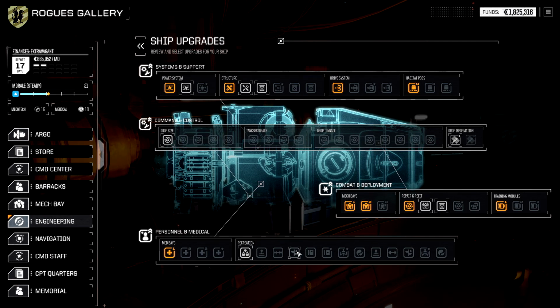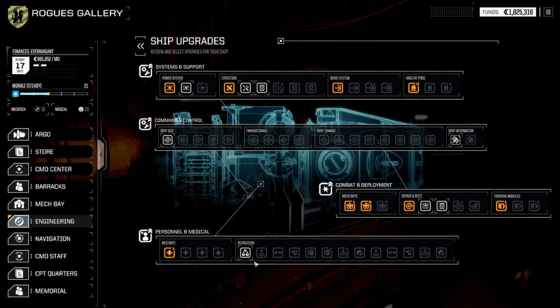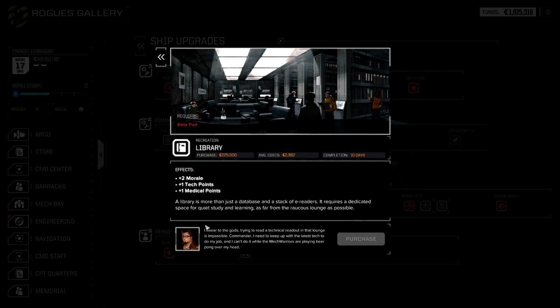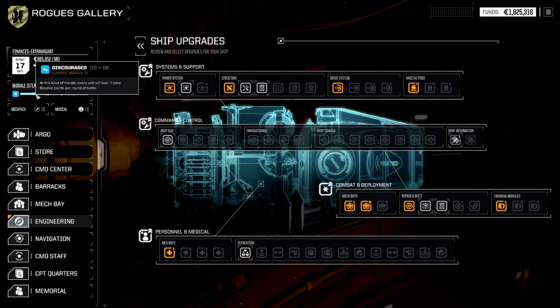Beta pod. Okay. I see a trend here. I'm gonna revamp my decision, and I think getting the beta pod up and running is going to be more beneficial for the morale side of things. So that we can actually, A, start investing in the stuff that's morale and tech points, and B, get more, because of the break points, 2 morale is not really going to matter that much.